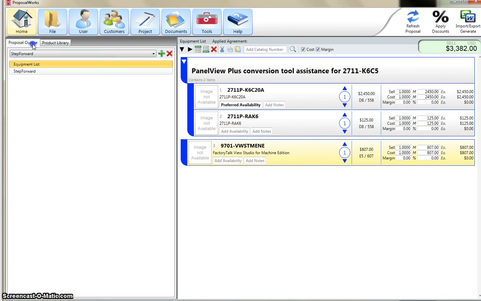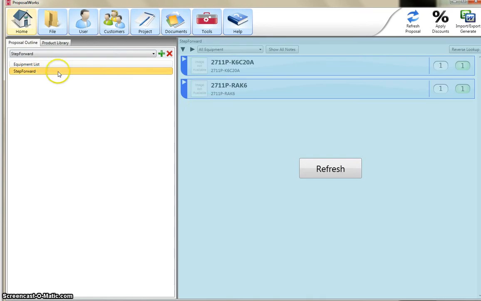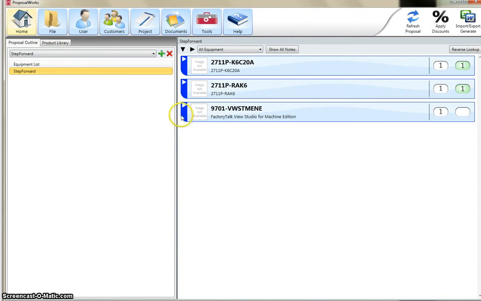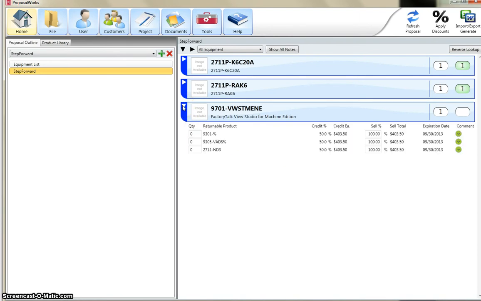and you can go back to the proposal outline, click on Step Forward, hit Refresh, and now we have the option to find Step Forward credit for the Panel Builder 32 to apply towards the FactoryTalk View Studio for Machine Edition.